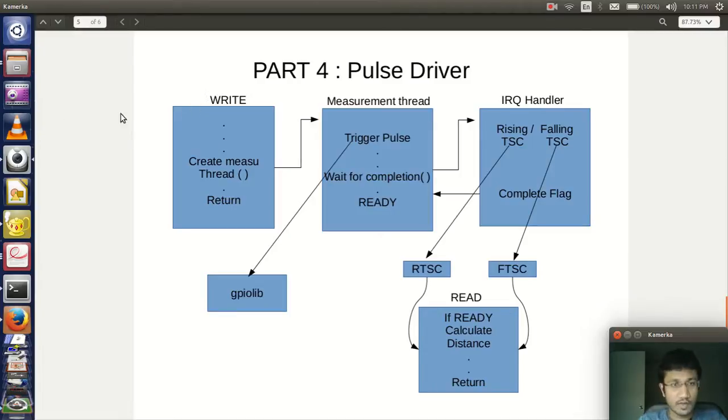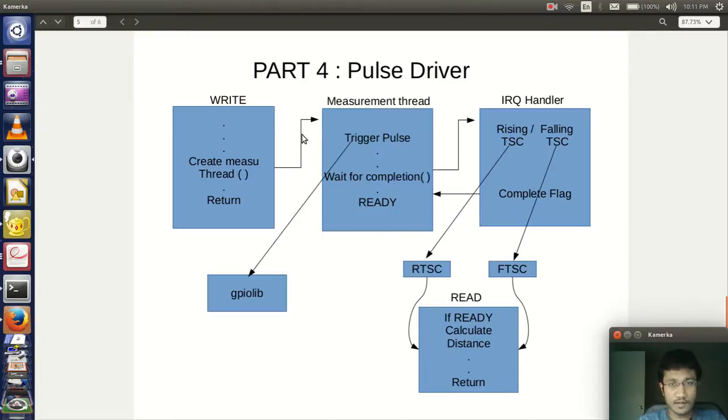A driver for a sensor would probably have capabilities like to trigger a measurement from the sensor, and another capability should be to read the measured data. Similarly, in this driver, first we trigger the measurement by making a system write call, and then we make a system read call to get the measured distance.